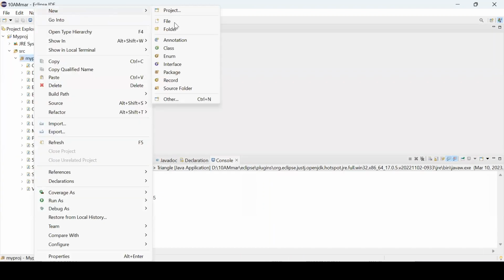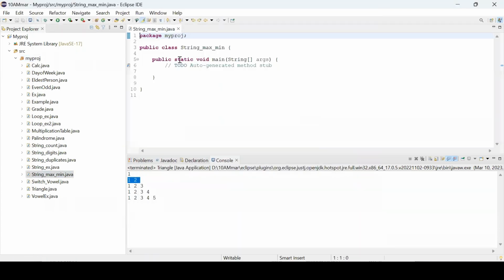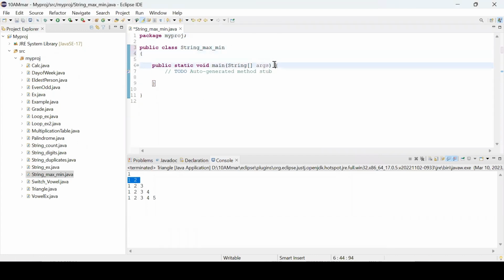What is the question? Strings of max and minimum characters, right? How many characters are repeated for maximum times and how many characters are repeated for minimum times?